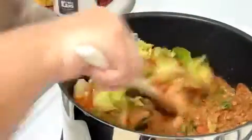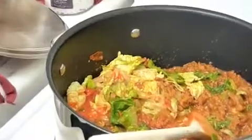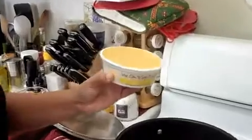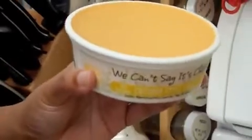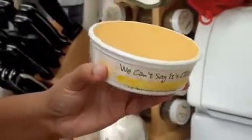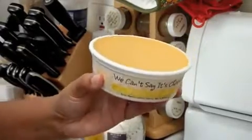Now a note about vegan cheeses. There are a number of different types of fake cheese products that you can get out there. Some of them are actually not vegan because they contain a milk protein called casein. This brand makes a vegan cheese so it's free of casein. What I also like is that it does not include an ingredient called carrageenan. Carrageenan is a sea vegetable-based ingredient that they put in a lot of tofu and almond cheeses to help it coagulate — it can be tough on your digestive system, so I prefer this type of cheese. They make four different kinds of products depending on what you need, some more like a sauce and some more like a spread.